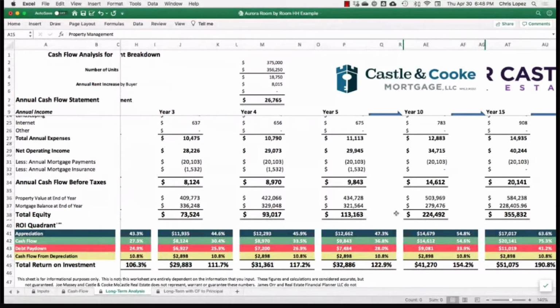And amazingly enough, it actually works out better than what you see on this spreadsheet, because we've been seeing increased rents, we've been seeing increased appreciation, and inflation has been less than what we've factored in here. It looks absolutely bananas to get this type of return, but by buying the property and holding on to it, you're generally going to get an even better return than what this spreadsheet shows. Jeff, what's your experience been?